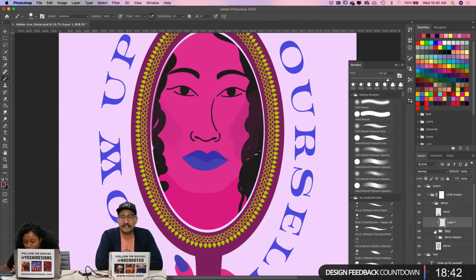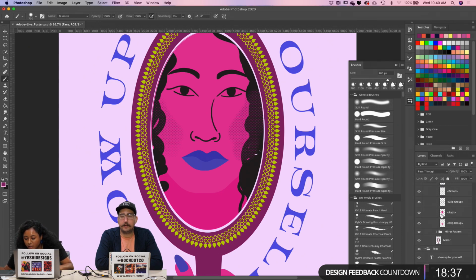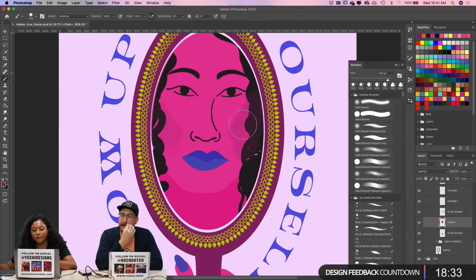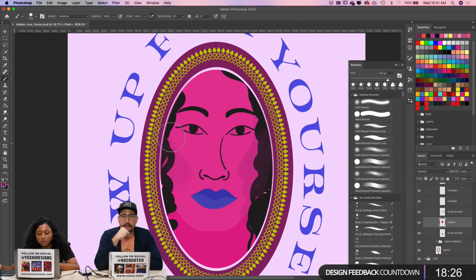But I don't know if I want to add it to her hair. Can I just add it to her face? But see, this is what happens when you don't name all your layers. Yeah, you can probably draw it and then just clip it. Yeah, I can do that. Especially if we change the blend mode to multiply, it will drop out on that black. The black will totally not work. Okay, so I'm going to add a little bit, and then maybe we'll add one.